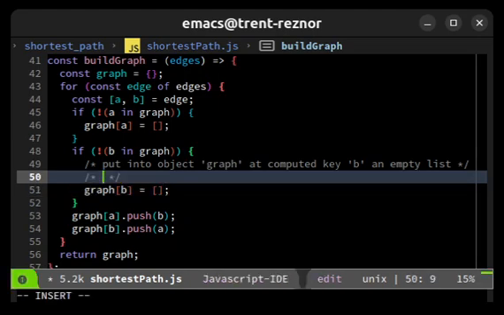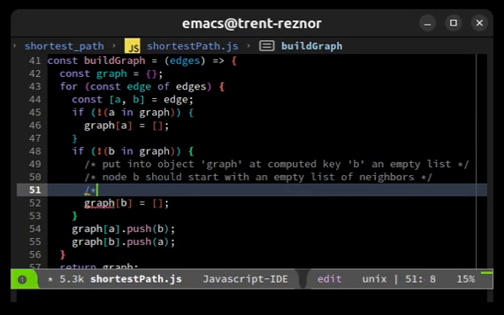So node B should start with an empty list of neighbors. Or another way of saying that is something like node B has no neighbors to start with.